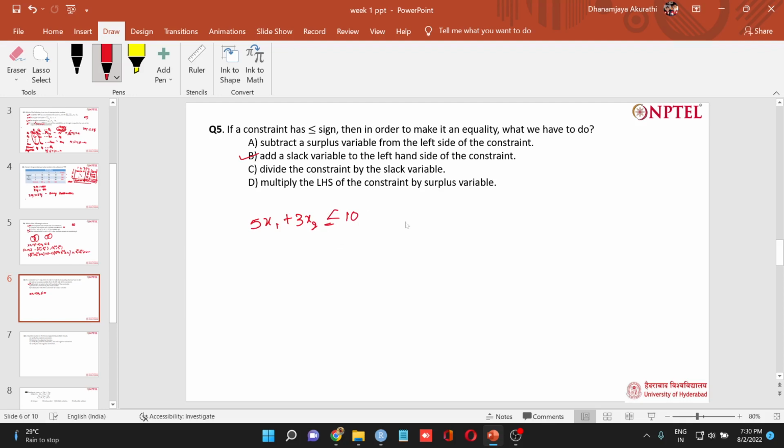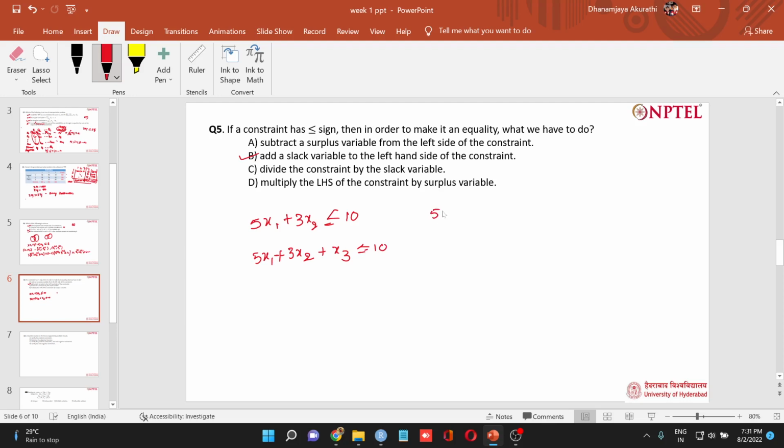Since we are converting the given LPP problem into the standard LPP, we need to convert the given constraints into equations in such a way that if the constraint is of less than or equal to type, the left hand side is somewhat lesser than 10. So we need to add a quantity. That quantity is denoted as a slack variable. Adding a variable, here a slack variable, makes the inequality into an equation.